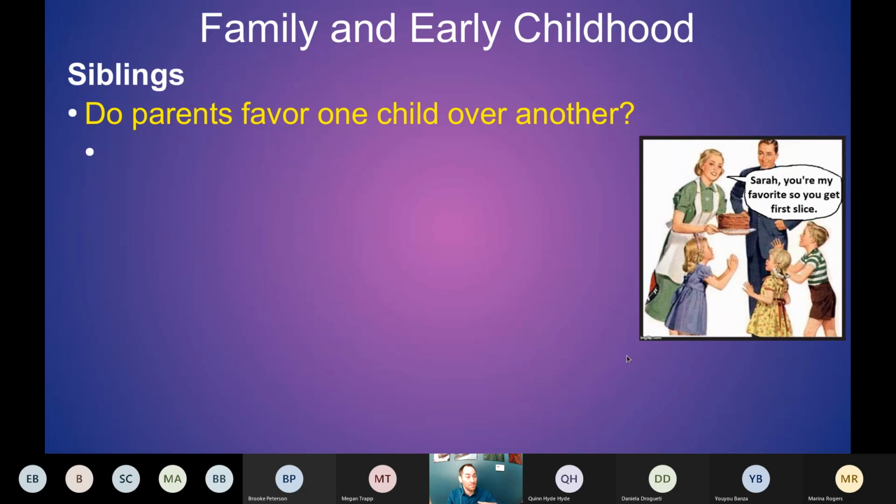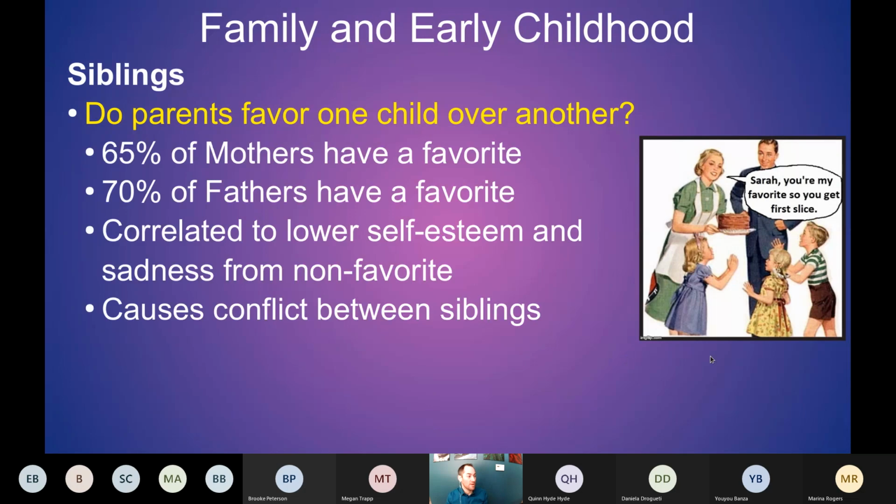So for that simpler, just overall, about 65% of mothers do say that they have a favorite, and about 70% of fathers also say they have a favorite. So with that being said, for the child specifically in early childhood, there's only been one class that I haven't ever gotten that question of, do I have a favorite? Yes, I do have a favorite. The older sibling is my favorite, but the younger sibling is my wife's favorite. So I hope that balances out some of these risk factors for the non-favorite child.